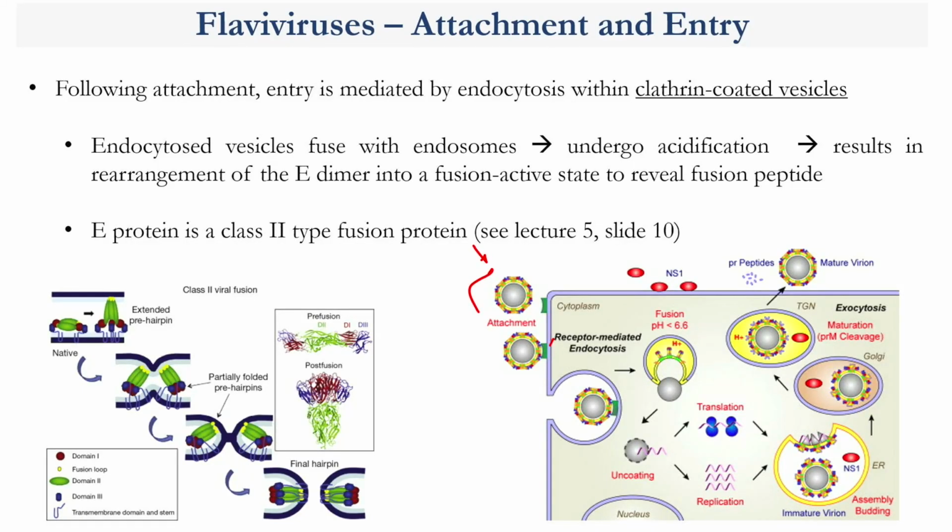Here's your virion. It's binding to the right kind of receptor, and it's going to undergo receptor-mediated endocytosis. Once you have your endosome acidified, you're going to reveal those fusion peptides. It's going to fuse with the endosomal membrane, and it will release the capsid into the cytoplasm, where it becomes uncoated. From there on, you can carry out translation and replication and start assembling the virus. And after that, it goes out of the cell through exocytosis. And we're going to go into the detail of this process in a minute.